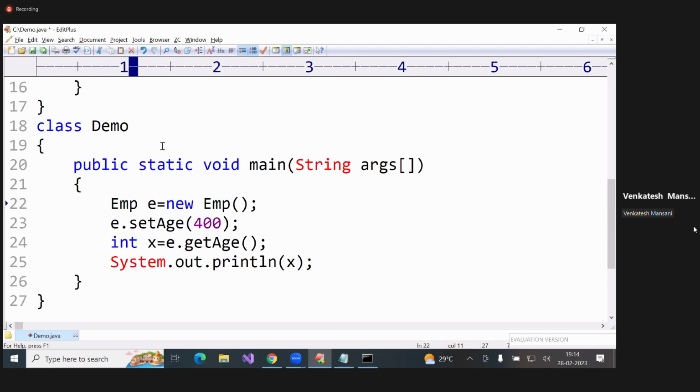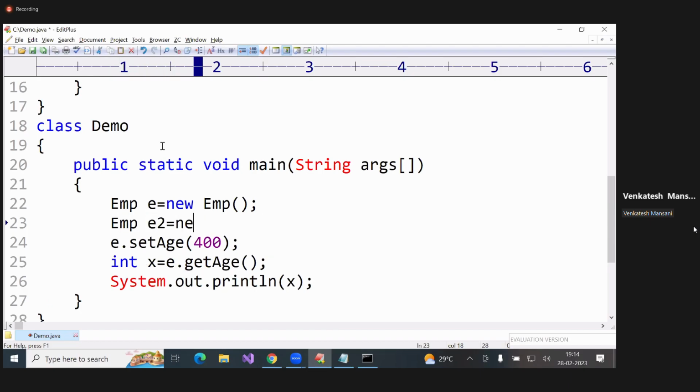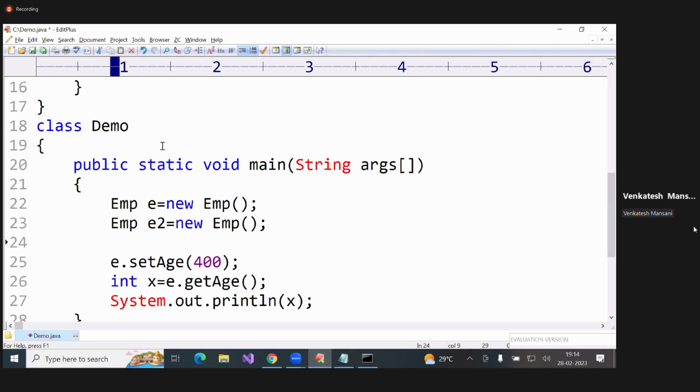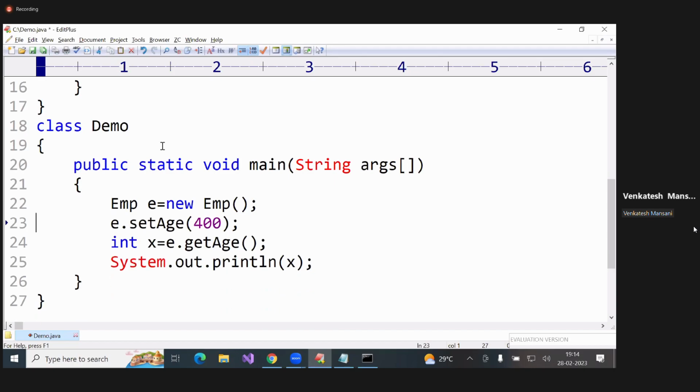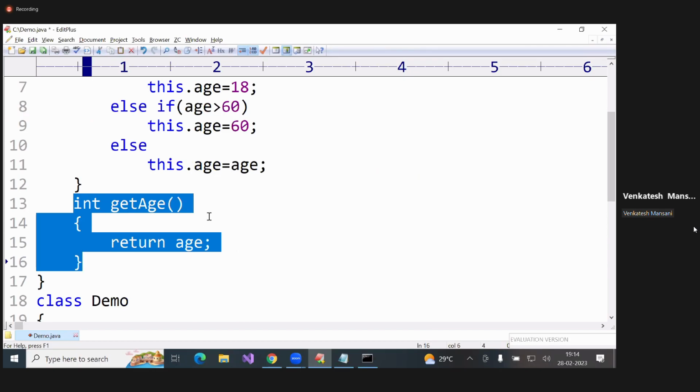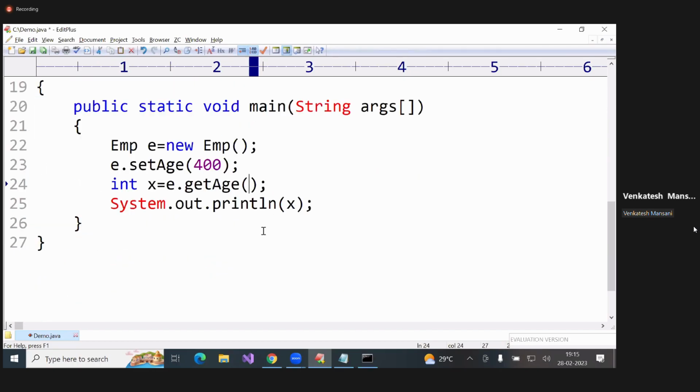Another object. If I create another object, what do you have to do? With that object also, the setAge method only you have to call. Next. Which one? getAge. This, don't touch, already told. The Employee class you should not touch. If you pass a value, there again you have to change. Suppose I write like this, an error comes. getAge doesn't take a parameter. If you pass a parameter, an error comes when calling that method.